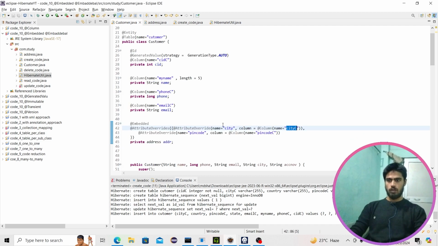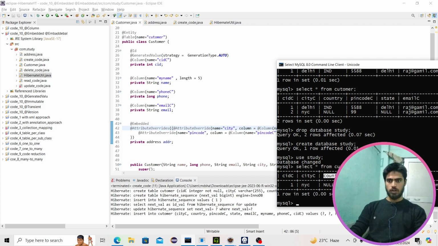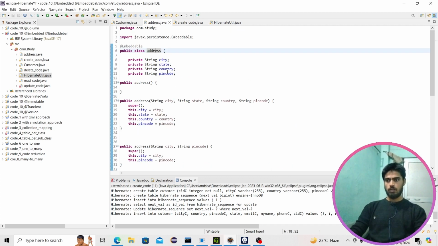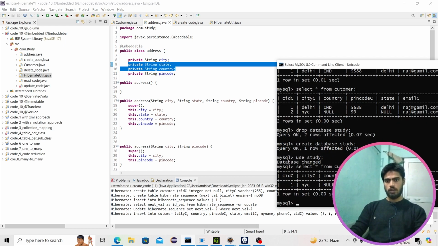For city, we are creating column city C. So for city, column got created city C. For pin code field, the same. For country and state, for these two fields, columns got generated with the name of the fields. For country, it is country. For state field, the corresponding column is state.